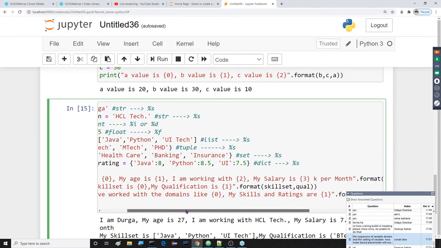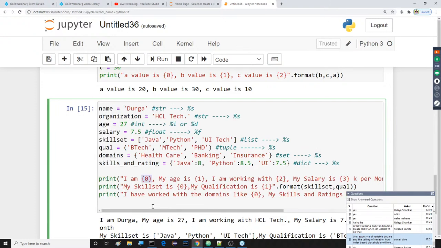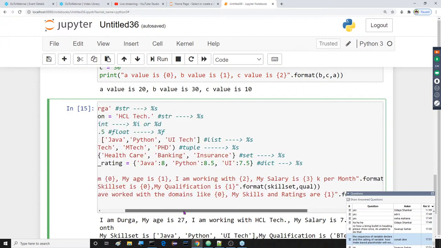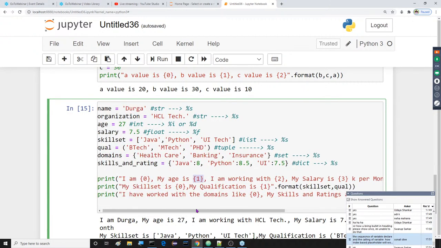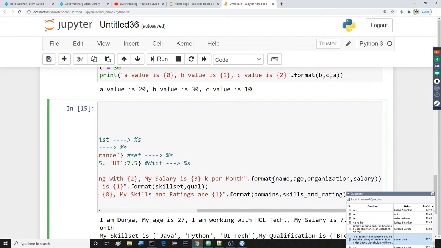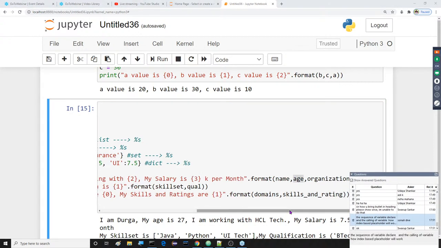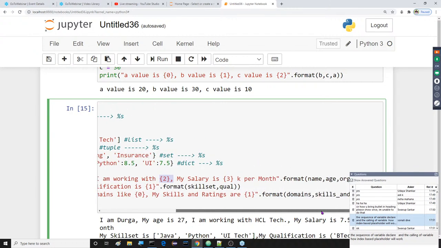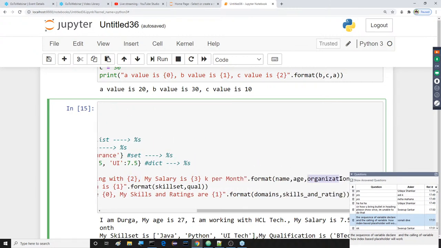Say for example, here 0 index is available. For 0 index, which value will be provided there? In the format method, which argument we provided, that value will be replaced. Next, up to this clearly, no? So in the case of the first index now, the second value here we provided, that value will be provided. Another index now, this is 0, 1, 2, second index. For index second, organization will be provided. That means that value will be replaced.